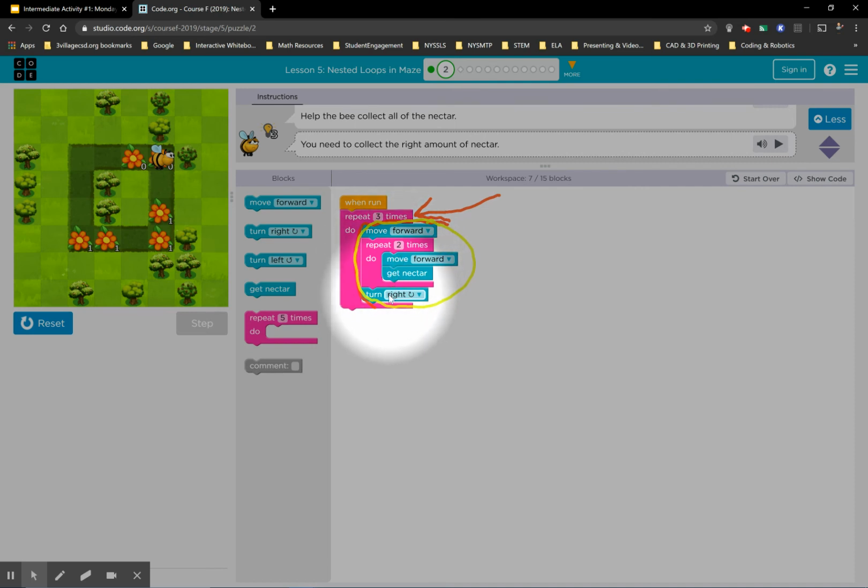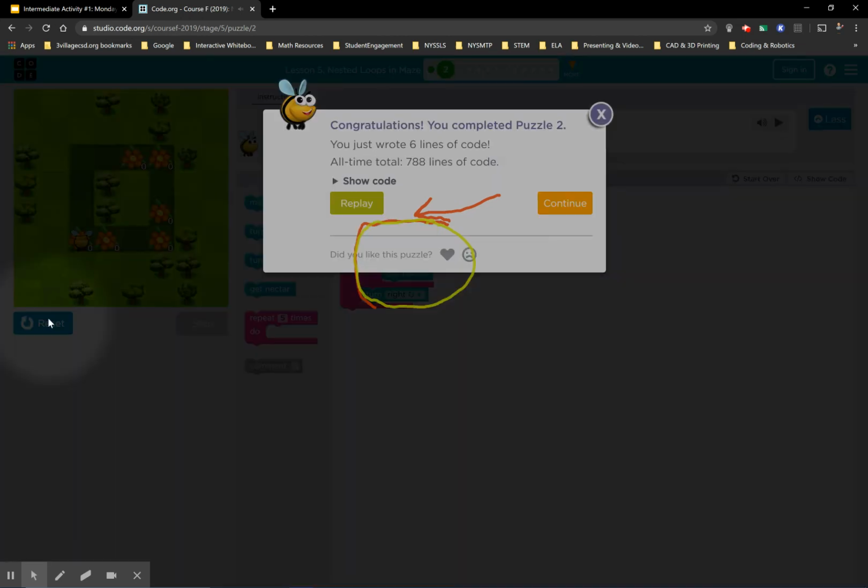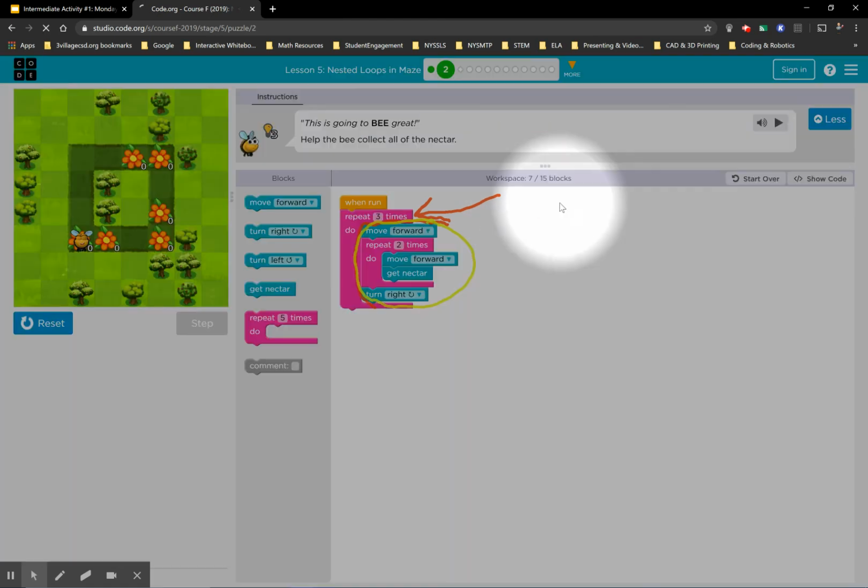And again, at the end, it'll turn right, but that doesn't affect anything. So that's how nested loops work. It's just a loop within a loop. The key is for you to find the pattern, find the sequence that can be repeated.